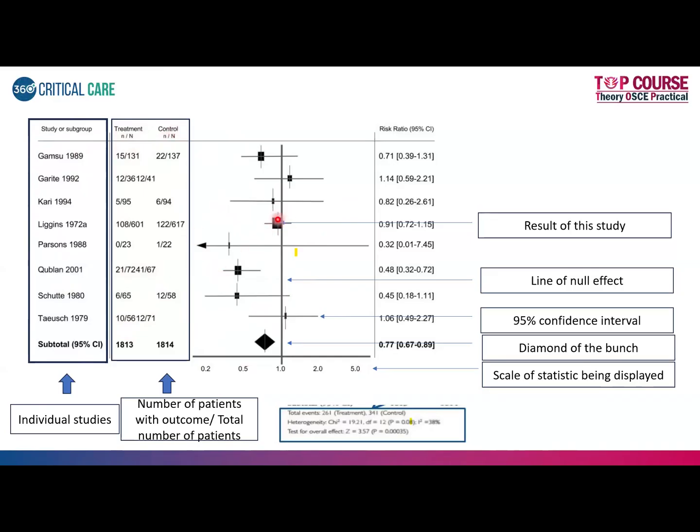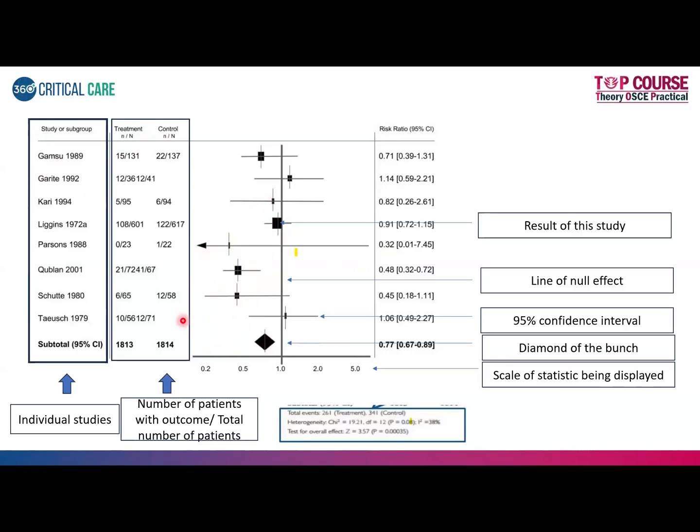The squares which are larger represent larger studies and a reduced confidence interval. When there is a decreased confidence interval, the study is more precise compared to one with a confidence interval which is huge, as you can see. So if you take this and this, this is a more precise study. The confidence interval is smaller here, while the confidence interval here is huge, but look at the effect of the study. The weightage of the study is quite small, right? This is something which is depicted in this particular plot.